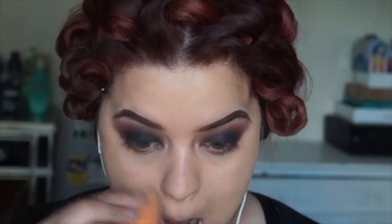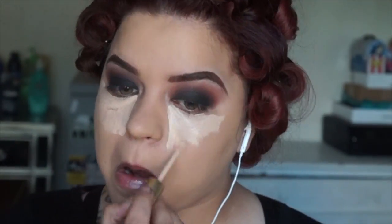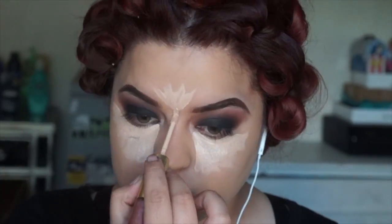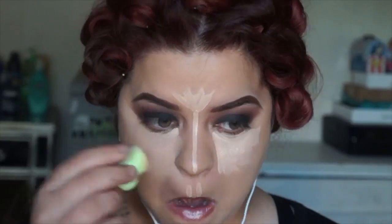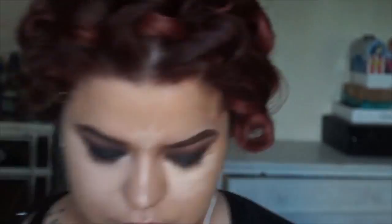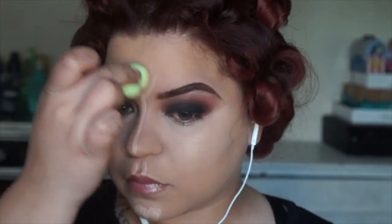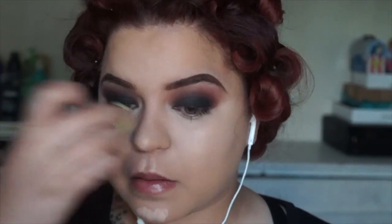And for the concealer, I'm going to be using my Estee Lauder Double Wear concealer in the color Light Medium. I am going to be placing this concealer mainly on the highest points of my face, which would be under my eyes, on the bridge of my nose, my forehead, and on my chin, and a little bit on my cupid's bow. And to blend it out, I am going to be using this little mini me beauty blender.